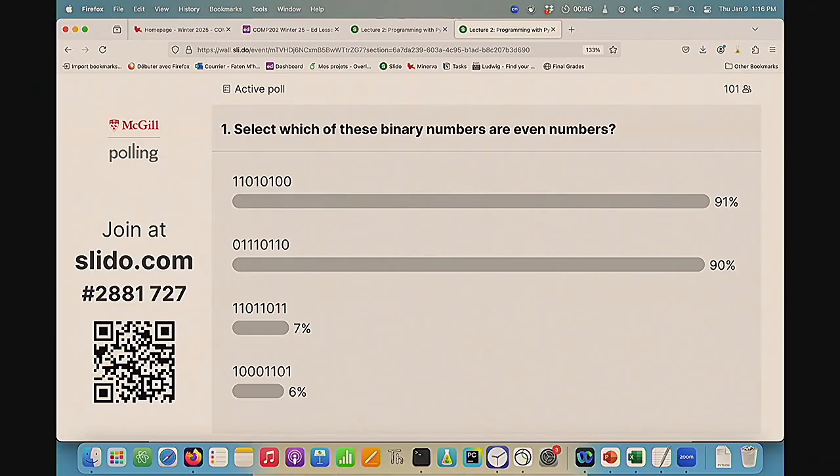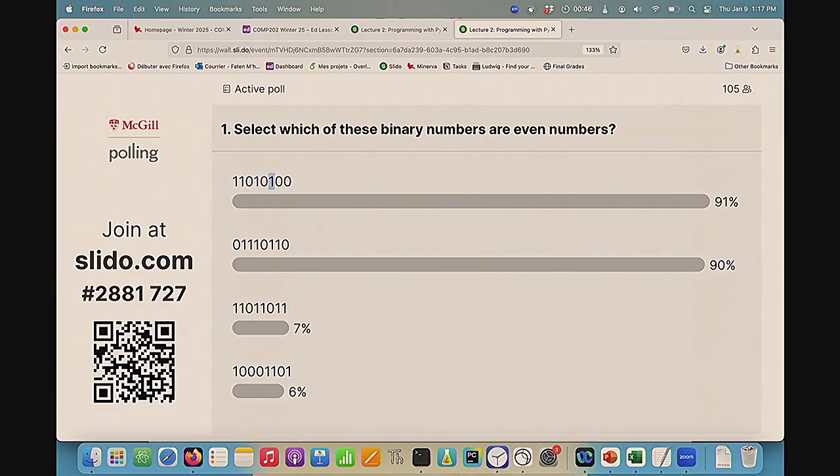Exactly. Multiplying these digits. The trick to convert any binary number into decimal is to take every single digit, taking the first one from the right side, and multiply it by 2 to the power of 0. This is the first position. Then plus this one times 2 to the power of 1, plus this one times 2 to the power of 2, etc. Now, 2 to the power of 1 is 2. 2 to the power of 2 is 4. 2 to the power of 3 is 8. All of these are even numbers. So if I sum them up, I know it's going to lead to an even number.